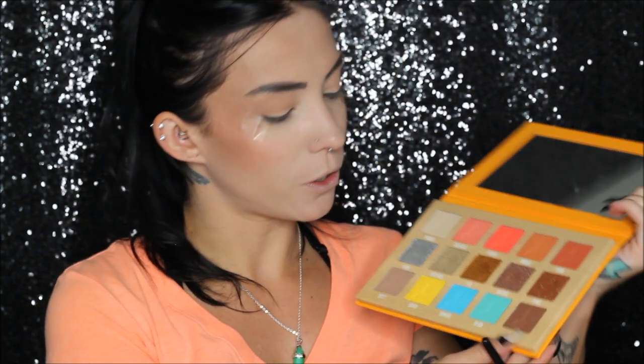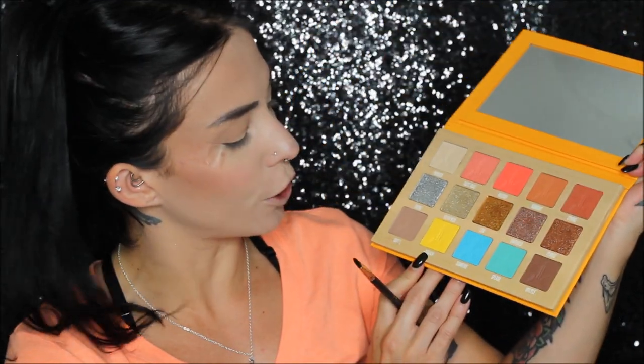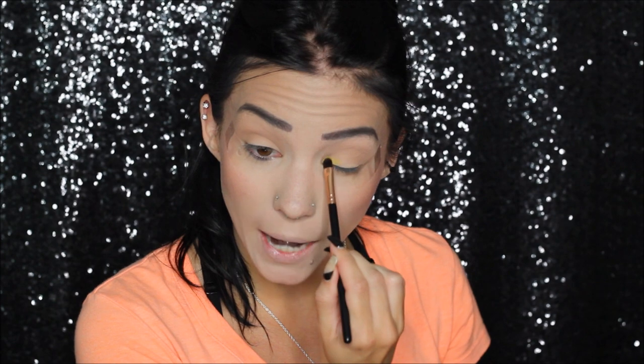Okay, next we're gonna get a little bit crazy, and this is one of my favorite colors out of the palette, and I'm going to go into this next shade right here, this very bright yellow, and this one is called Quench. Start packing it on the eye.